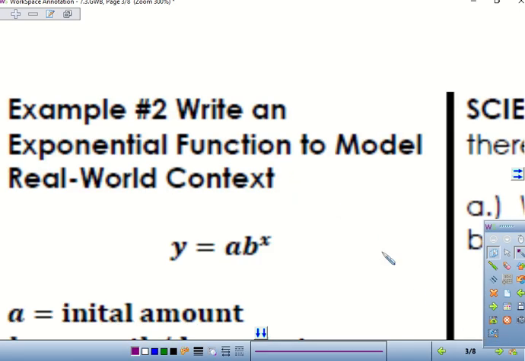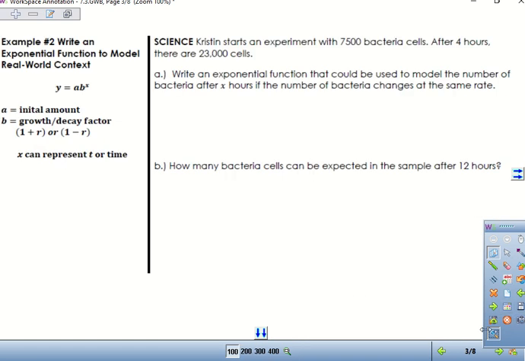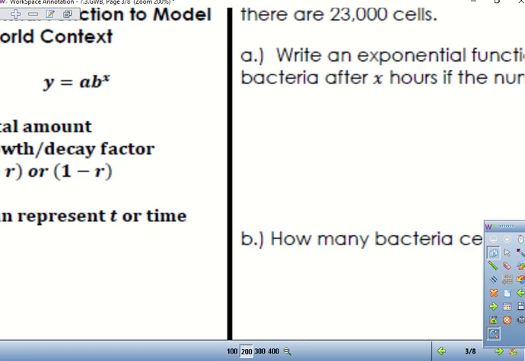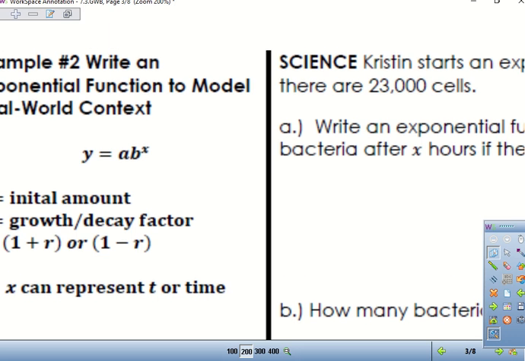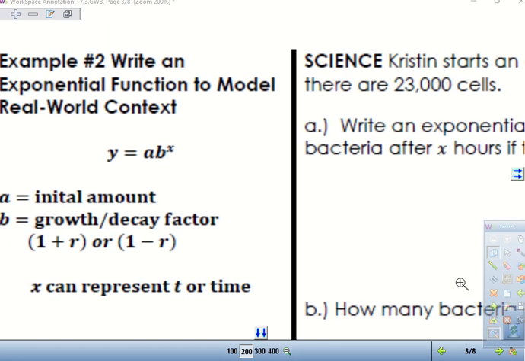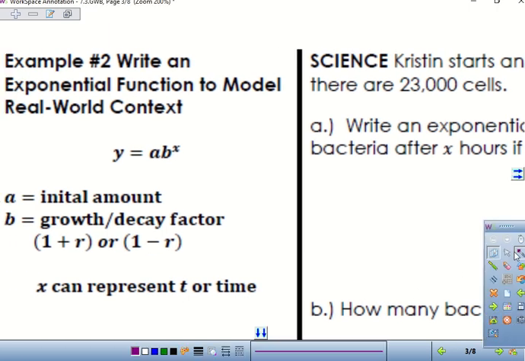Alright. So the next questions we're going to be looking at are going to deal with exponential functions in this format right here. So this is the most basic form for an exponential function. Now, what can be a little confusing is we've learned yesterday about formulas that use p in them for the principal. That represents an initial value. But in this context, lowercase a always represents the initial value. So what I want you guys to think about is the a represents the starting point.